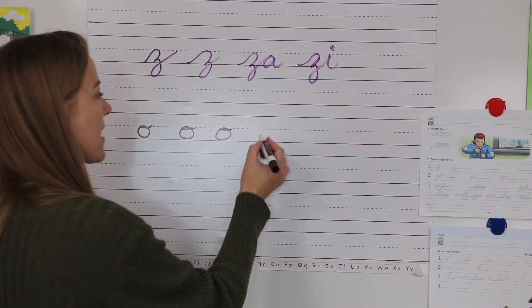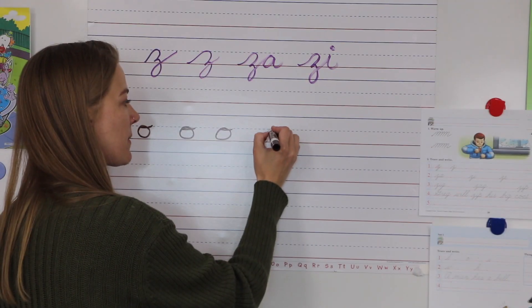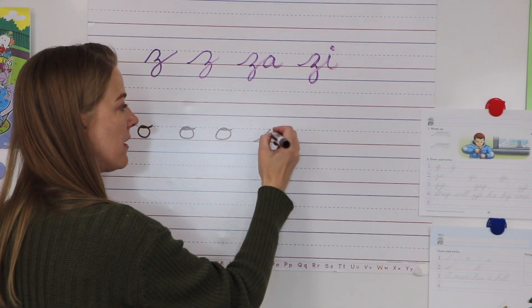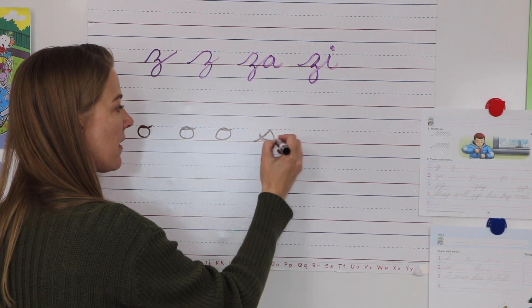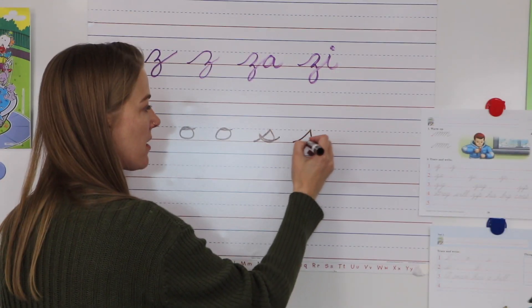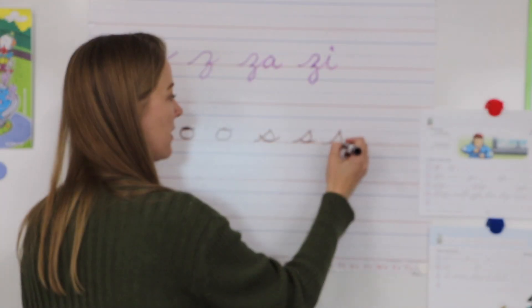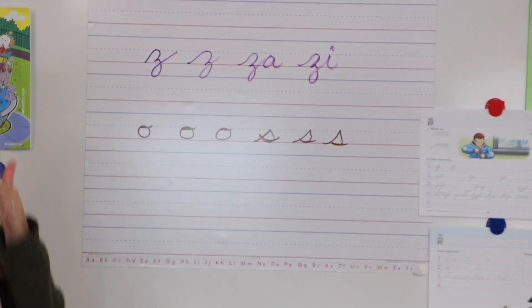Now if you're doing an S, S starts at the bottom, goes up to the top in like a diagonal line, and then it has a little belly, and then you go back. Okay, so this is an S. Notice the difference in where I start than an O - it is quite different.